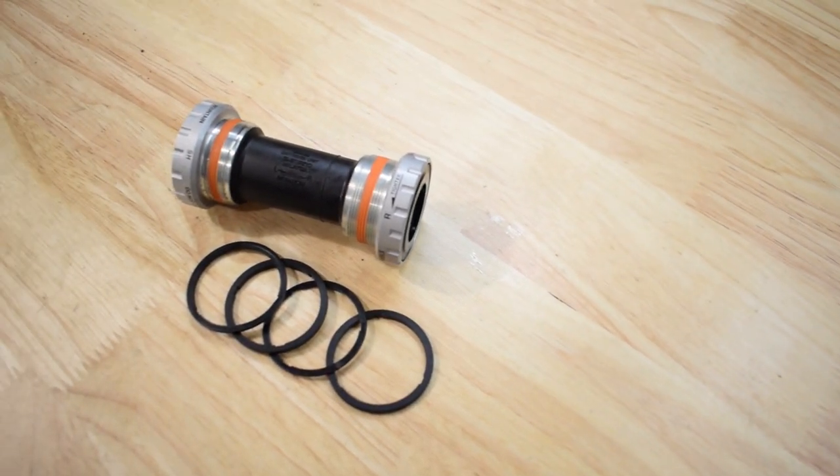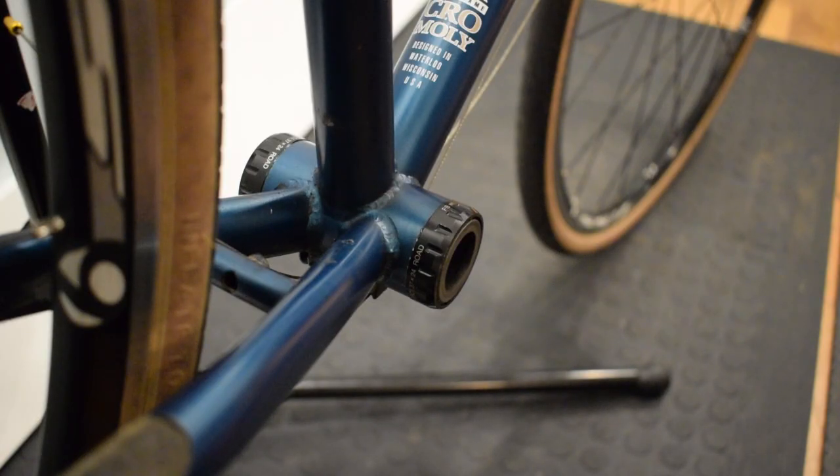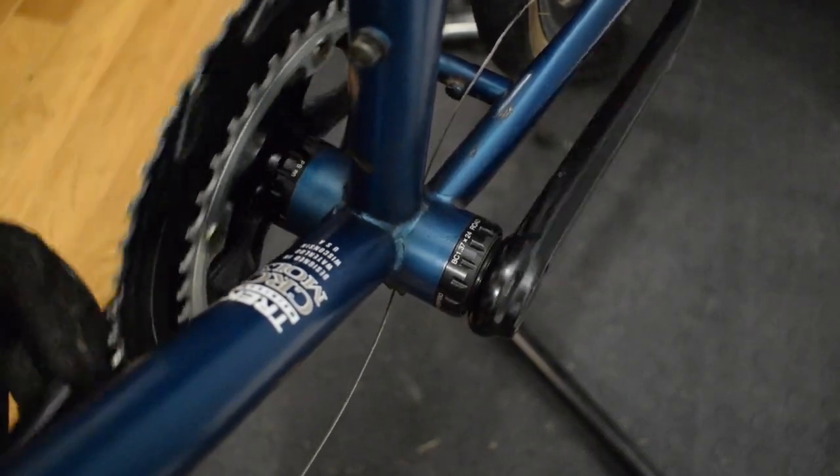The Hollowtech 2 bottom brackets provide the best balance of stiffness, strength, weight, and rotating performance.